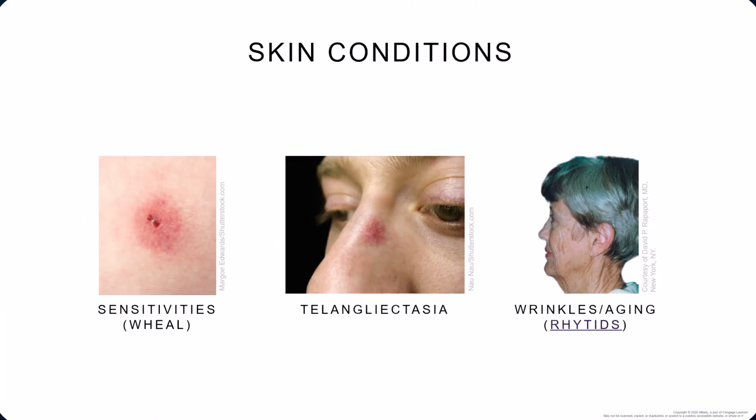Sensitivities are physical reactions like erythema, so redness, edema or swelling, wheals or hives, itching, stinging, or discomfort from an internal source or an external source on the skin. Solar comedones are large open comedones, usually around the eyes, and that's from sun exposure. So solar makes sense because solar and sun mean the same thing.